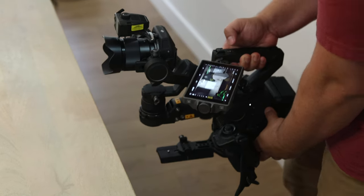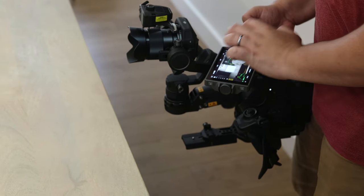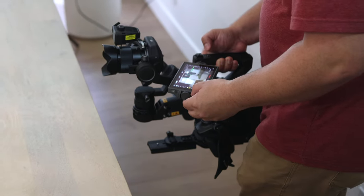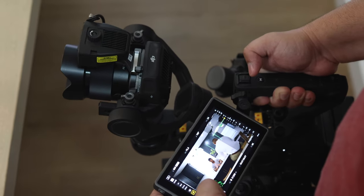And ironically, the shoot that I bought it for, we didn't actually end up needing it that day. So we had some spare time at the end and we decided to do some test footage between the tripod dolly and my Ronin 4D. Which, if you don't know, the Ronin 4D is a cinema camera that has a gimbal and a fourth axis stabilization that's just simply amazing. It gives you dolly-like shots and really complicated high-budget shots handheld. So I figured it'd be really cool to check it out.